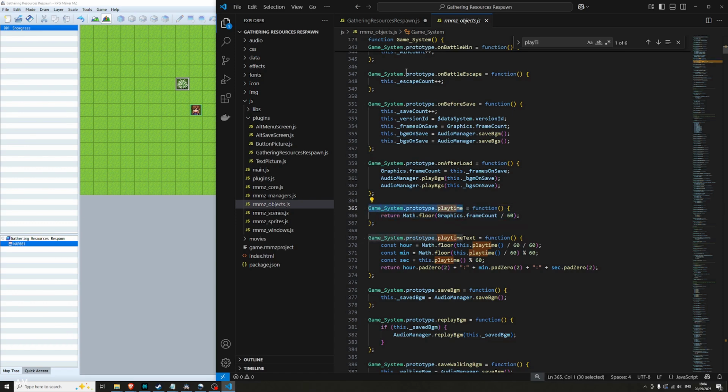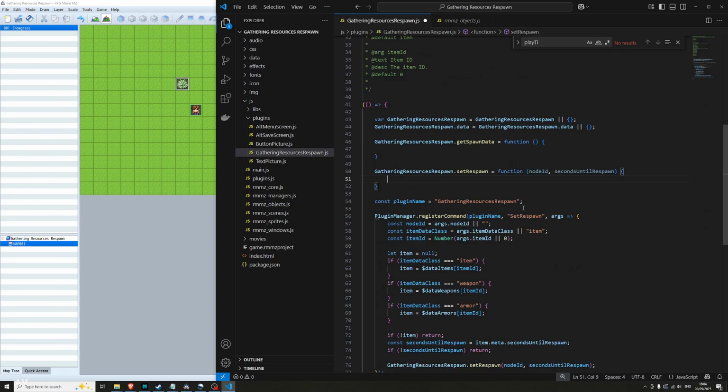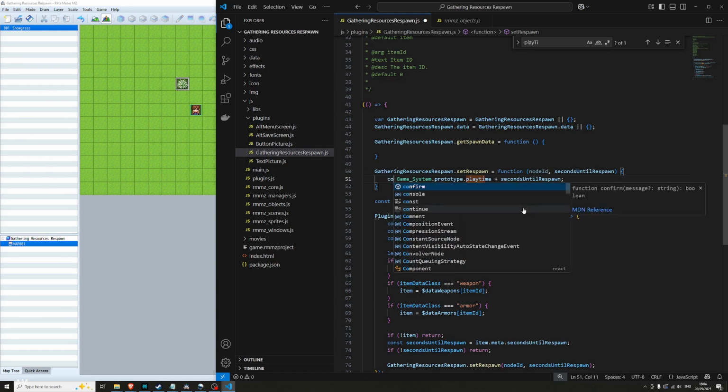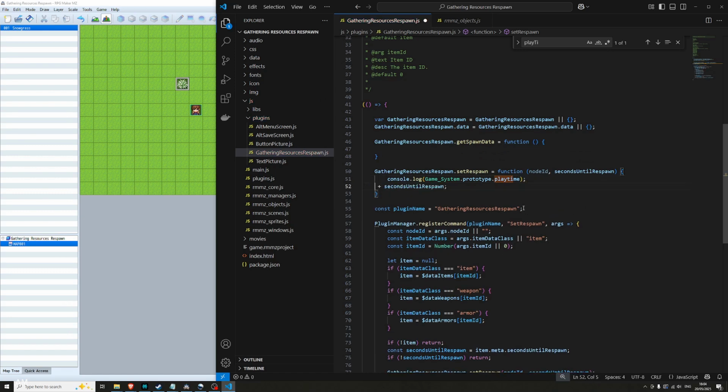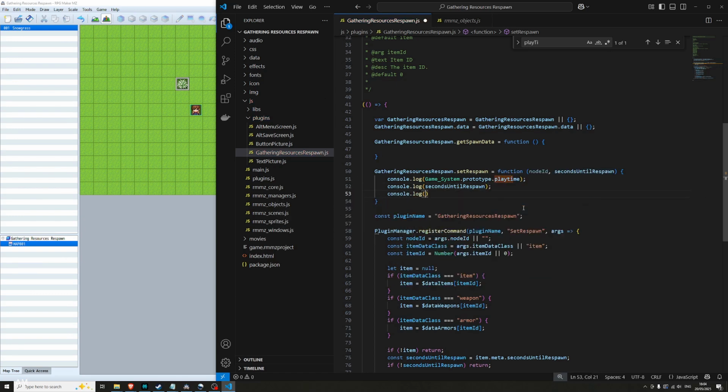Game system playtime plus seconds until respawn. Let's console log out playtime. Console log out the seconds until respawn and then add them together.